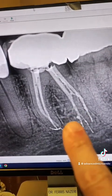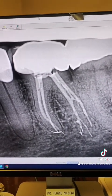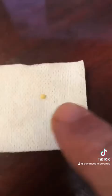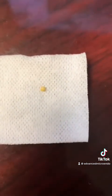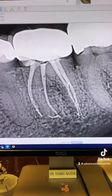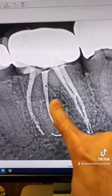Look at all of this anatomy here. Look at all these laterals here. All right, let me show you a different angulation so you can appreciate it even more. This is a pulp stone that I removed from the pulp chamber. Look at how big that pulp stone is. Look at this angulation. We opened up the mesial roots and take a look here.